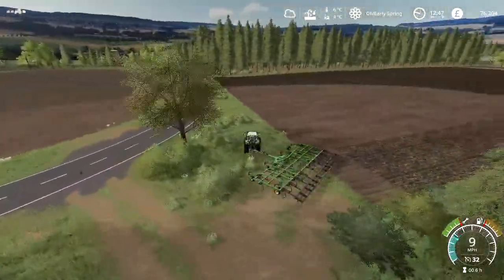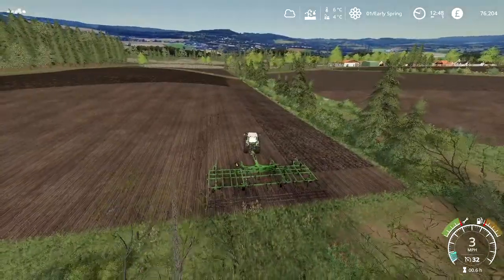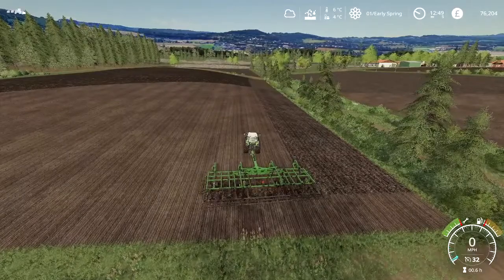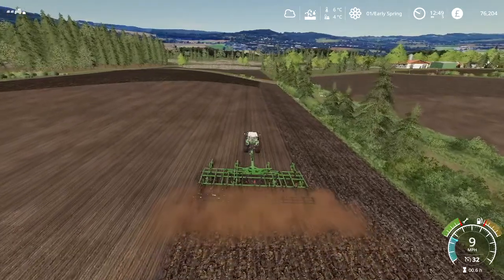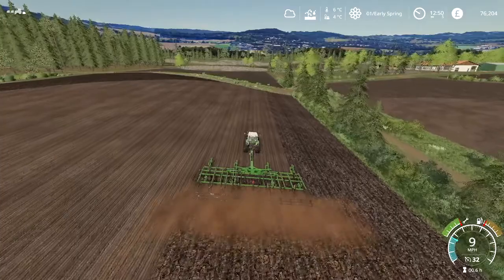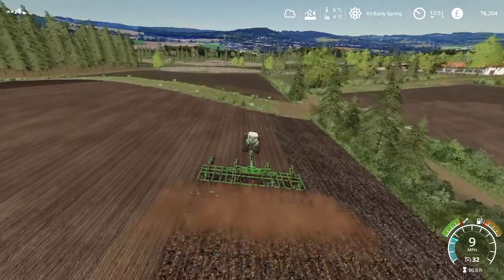I'm here on field 7 doing a plowing contract with the Fendt 515C and the John Deere 2410 plow. It is meant to be a 200 horse minimum plow, but the Fendt's only 190 or 195 and it seems to pull it no problem, even up some of the hills at 9 miles an hour. Very handy tool, and it's also 12 meters wide, which is very good for a plow. You usually take 400 horsepower and you're only covering 7-8 meters or something at a time.